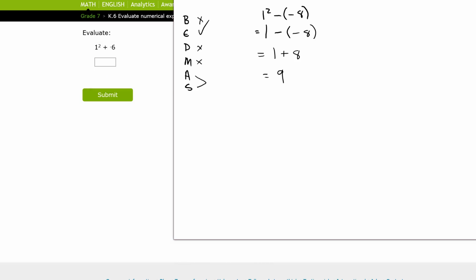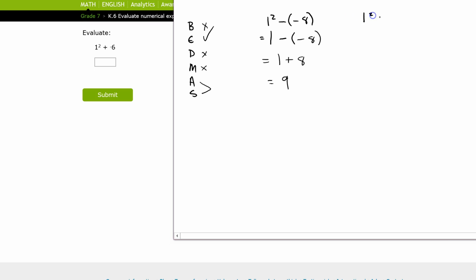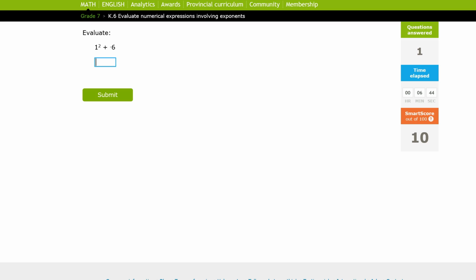They gave me another one. Woohoo! So I can either write the BEDMAS again, or I can just keep on going beside it like I did in my other video. 1 squared plus -6. So nothing in the brackets. We have exponents. 1 squared is just 1 plus -6. Don't worry about division. Don't worry about multiplication. We have this adding and subtracting thing again. Negative beside a positive becomes subtraction. 1 minus 6. 1 minus 6 is going to be -5. So we'll put that in as our answer here.